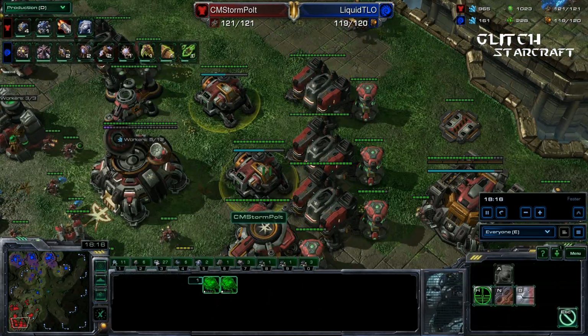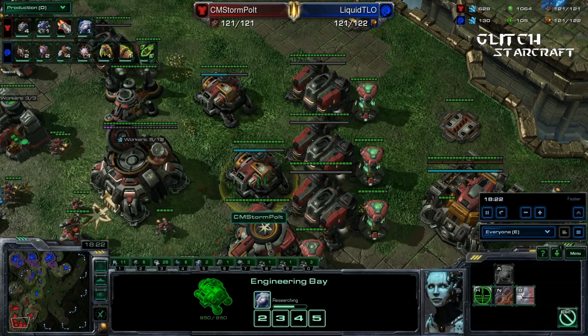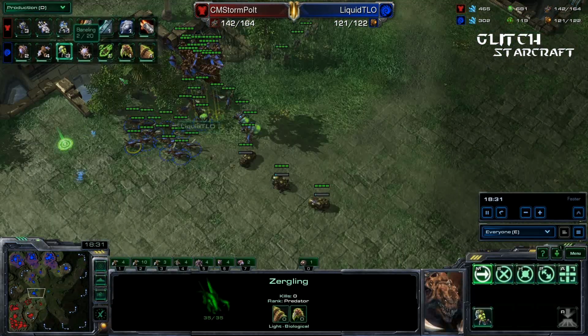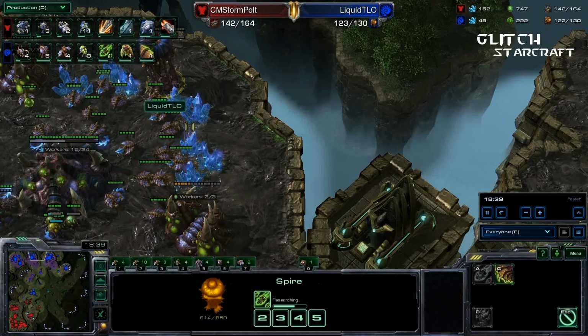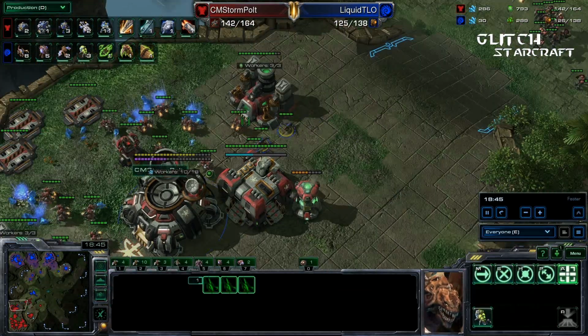And keep in mind that during that big engagement here, Polt was going up to +2/+2 upgrades. He actually has +2 armor on the way, +3 attack coming down here. So he is way ahead of TLO in terms of upgrades right now. And I think TLO is really feeling that pressure, that real need to do some damage here. In the meantime, he's getting the +1 attack upgrade for the Flyers, as he continues to run around with these Lings, going to try to deal some damage.